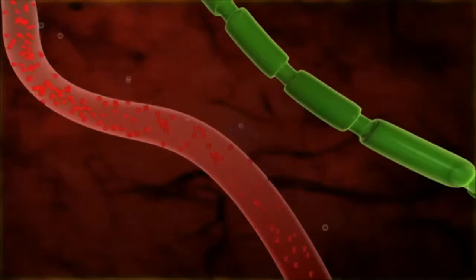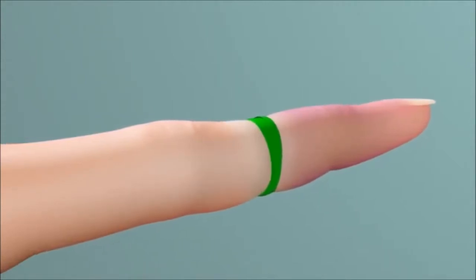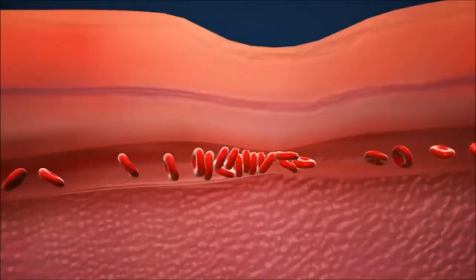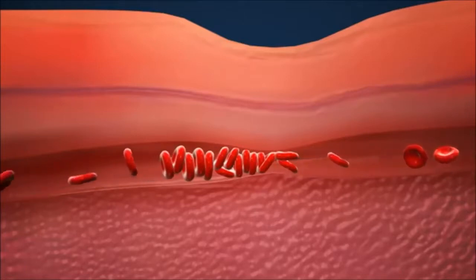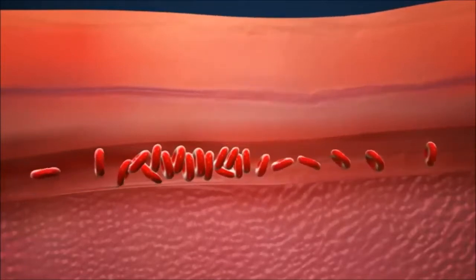Pain reduction. Pain occurs when oxygen levels at the nerve are too low. Think of how painful your finger becomes if you wrap a rubber band around it. The rubber band cuts off blood flow, thereby depriving nerves and other cells of oxygen. The pain recedes when the rubber band is removed. Increased localized circulation: nitric oxide is increased locally when light energy is applied to any specific site, and along with it, blood flow increases at the same point.